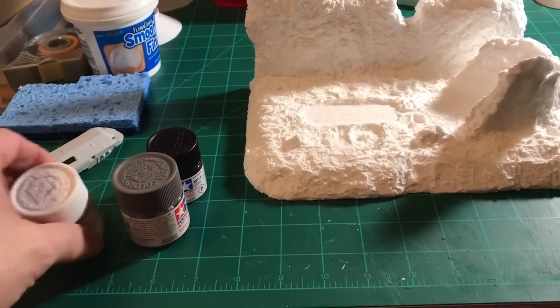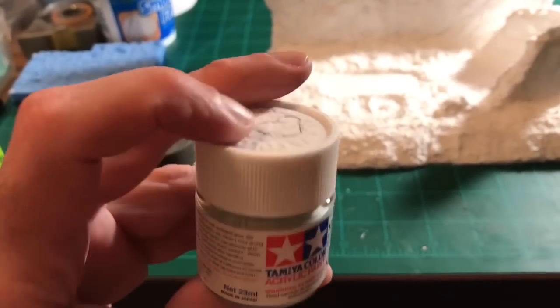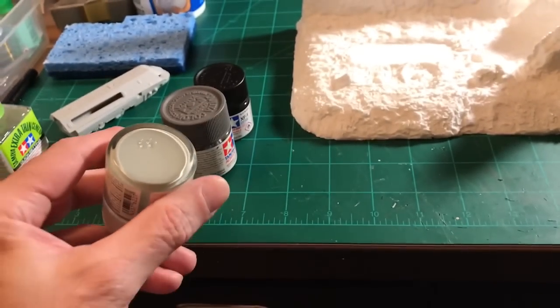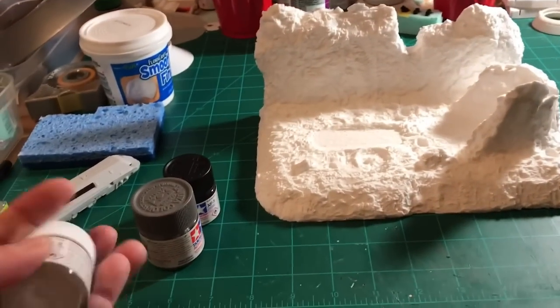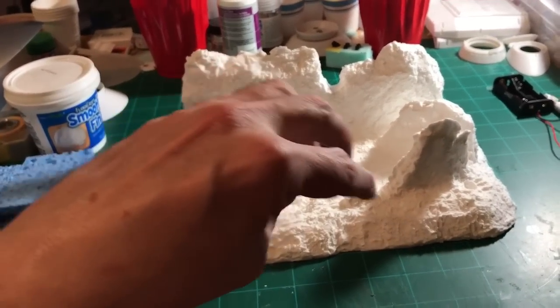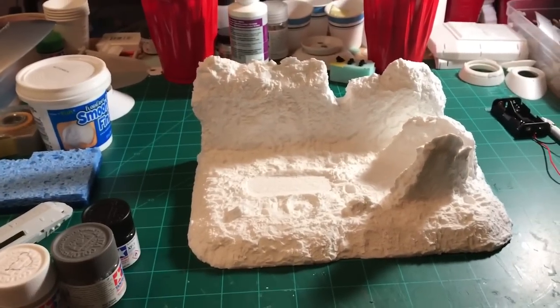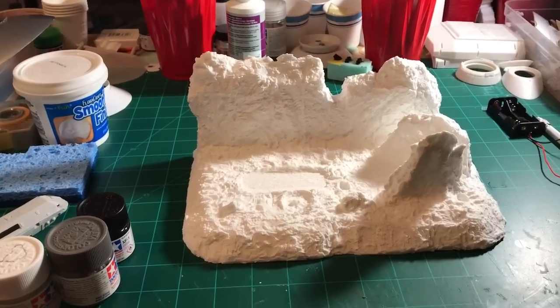And then over top of that, I'm going to go over with some light misting. This is not flat white. What I've done is I've mixed a little bit of gray into it, so it's an even lighter gray. And that'll go over top and just mist it in certain areas. And once again, the idea is to have it uneven and patchy, because the rock would not be all one color. So I want to get a little more natural look to it. So, okay.